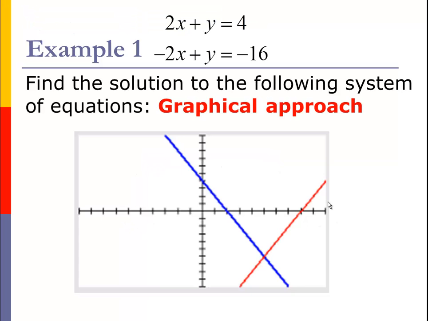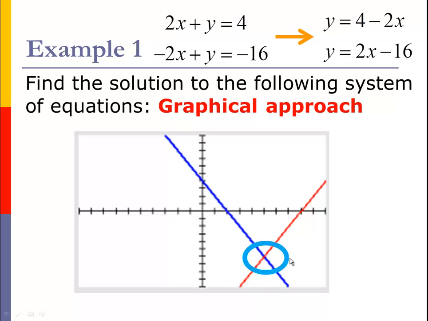Okay, so what I do is basically I take my equations and I solve them for y equals, tap them into my calculator, get a nice little graph. So the graph that you see here is this nice standard screen of negative 10 to 10 in the x direction, and negative 10 to 10 in the y direction. And basically, we are looking for where they intersect, where they cross.